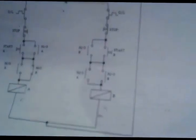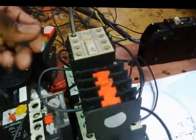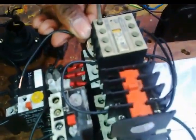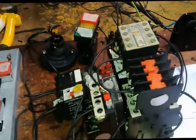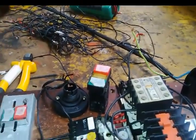I'm going to the bottom part. Connect here. Let me first connect on this side. Put the cable in and tightly secure. Right. Then I need to put the cable there, and then I want that to go to A1.